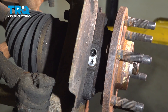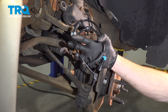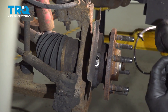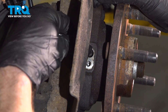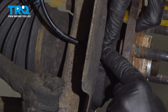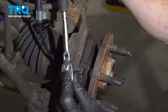Now that we have the ABS sensor out, let's go ahead and clean the mounting point on the wheel bearing — just wipe it down and remove any debris. Let's get ready to install our brand new front ABS sensor. Take it and put it in place through the backside of the backing plate into the wheel bearing, getting the right angle without twisting it too much. Press it down as far as possible into the wheel bearing. Now let's install the mounting bolt using our 3/16 Allen head socket — start it in by hand, snug it up, and torque it to 115 inch-pounds.